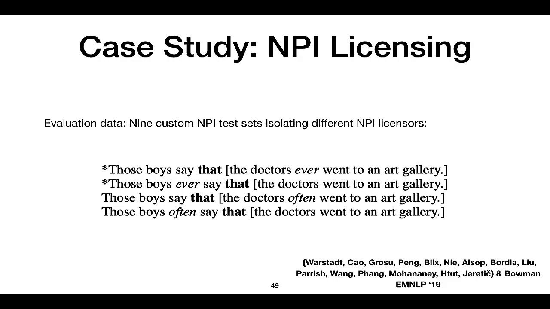So one thing we kept constant across all of our studies was one set of test data we're using to evaluate performance. We created 9 test sets, each built around hand-built grammars that we set up to generate sentences that were more or less topically coherent, that looked like English, and that, in a controlled way, did or did not have these NPI licensing violations. And these were written by linguistics PhD students, and then we validated each one of these grammars on Mechanical Turk to make sure that humans agreed with our judgments.